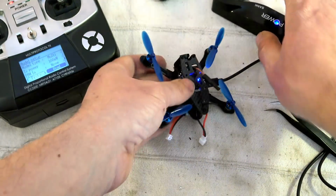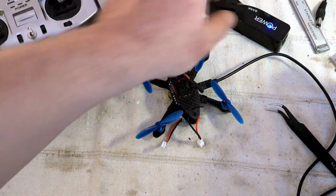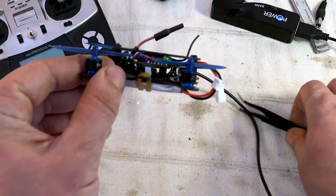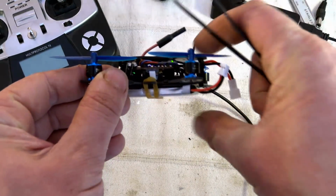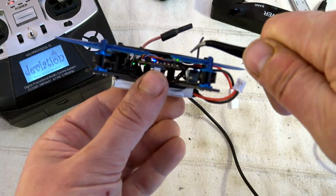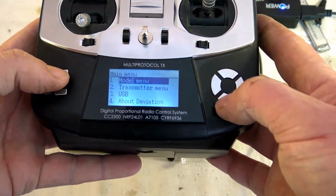So what to do now? You have to power off everything, the quadcopter and the radio. Replug the quadcopter first, for example. The receiver light will flash, as you can see, and as soon as I turn on the radio, the light will become solid. So now it's bound, and unfortunately, as I said previously, no telemetry.